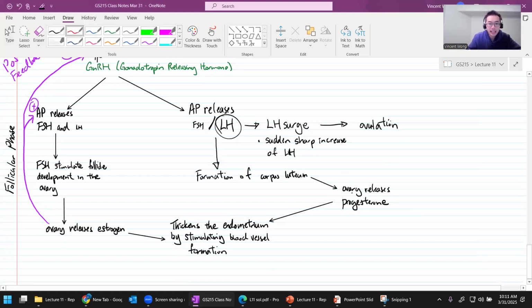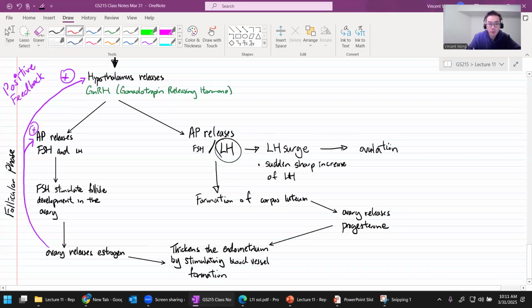And so it would further thicken the endometrium by stimulating the blood vessel formation. And in addition, what the progesterone will do is, we already have the egg in the fallopian tube. We don't need to have another egg at the moment. There's no need to develop another follicle. So it's basically going to go back and have a negative feedback. Okay, remember, blunt end arrows mean inhibition. It's the universal symbol here.